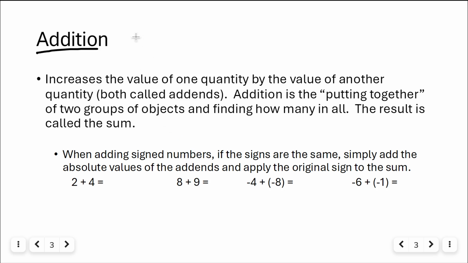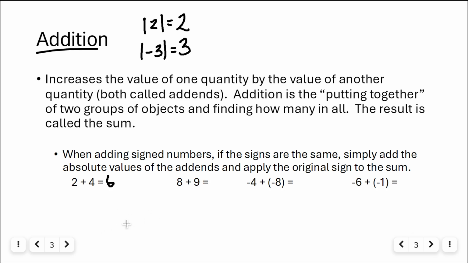Now remember, all absolute value does is, if I do the absolute value of 2, it doesn't do anything. It keeps it positive. But if I do the absolute value of -3, that takes the negative away and makes it a +3. So the absolute value of a positive number is always positive, and the absolute value of a negative number becomes positive. All right, so if I want to do 2 plus 4, it's 6.